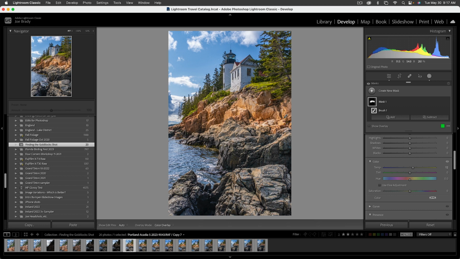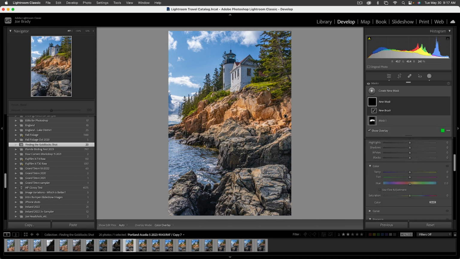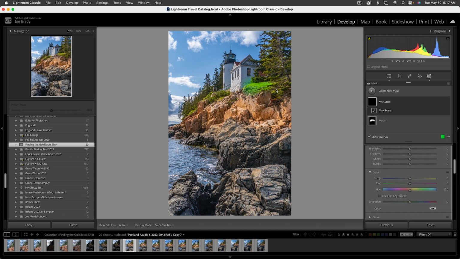As I look at this, I don't like the green grass here and some of the green here. It's a little too light, a little too yellow, a little too saturated. So let's create a new mask with the brush, and I'll make my brush size a little smaller. And I'm going to drag through there. Yeah, those are the problem areas. And this is a little too light for me. And over here as well, let's bring this down, and even these trees here.